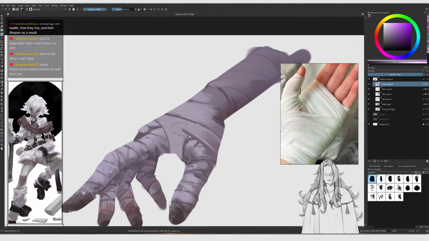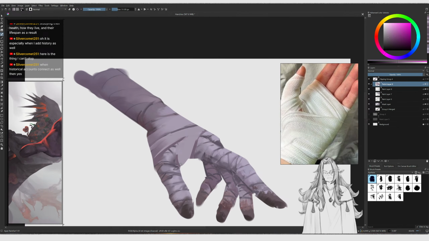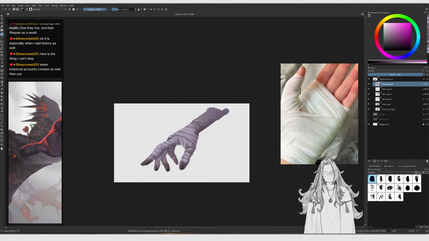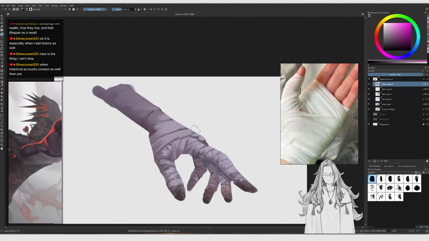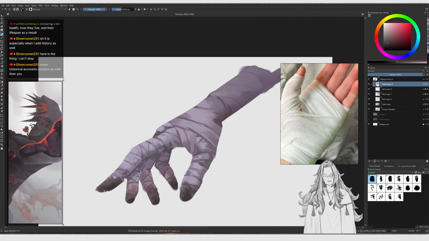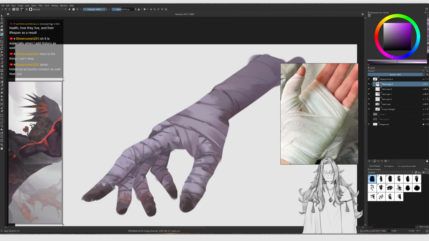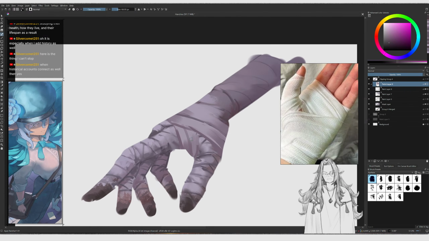Going around the palm, I guess. I can just do something. Maybe this is better. At least I think it should be better. Okay. Because this goes around the thumb and then goes back like that.